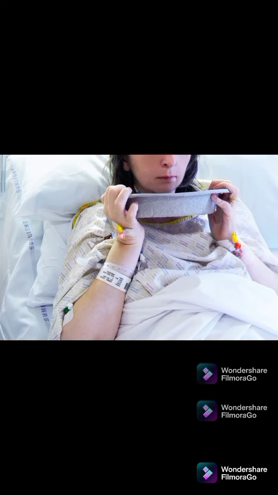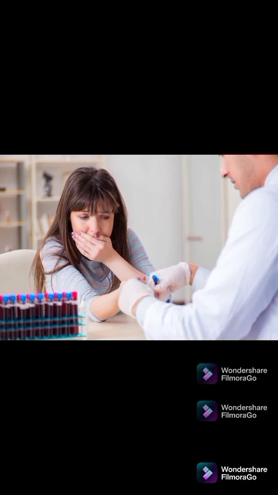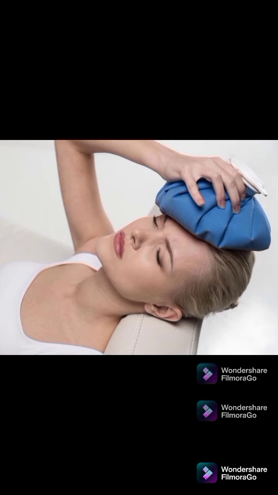Then we have nausea and vomiting. A patient may feel nauseous or show signs similar to fainting. Do not perform venipuncture until the experience subsides. If already in progress, discontinue. Give the patient a basin or wastebasket to vomit in. Have them breathe slowly and deeply and place a cold compress to the forehead. Notify the appropriate personnel of the incident.